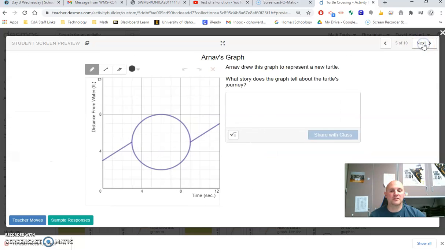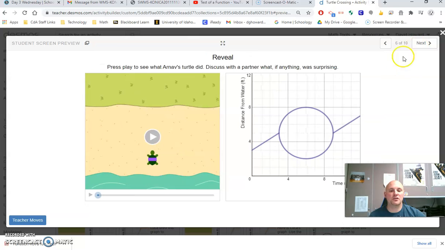Technically, it's when you get to this one right here. This is not a function. If you draw a vertical line, you hit it once right here and once right there. So that means one input, two outputs. Okay, so as you continue, you'll see what happens to the turtle when he goes into this non-function section. And then you just have to ask yourself, can that really happen, yes or no?